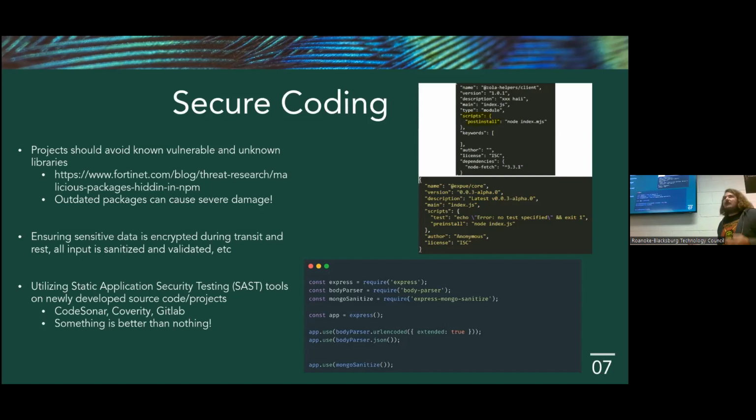Now, npm does have a really fun little thing where you can run the command npm audit. When you're building a web application, this typically will happen anytime you pull a package from npm. But the problem is npm audit, while it is going to tell you if one of the libraries you're using for your web app is vulnerable, if there's a known vulnerability, or if it's out of date, right? It'll be like, hey, I see you're trying to use this package in your project. It's out of date with this vulnerability. You should fix it. That's what it'll do. But it doesn't actually check your code. And we'll get into that a little bit later.